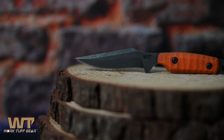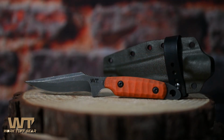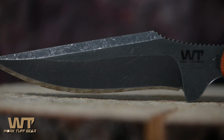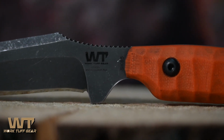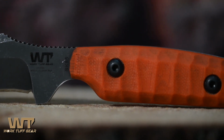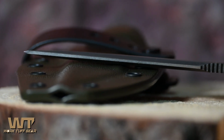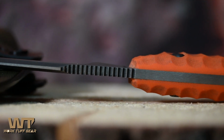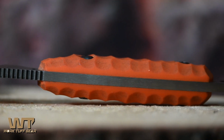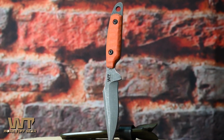The overall size of this knife is 7.85 inches. The blade length is 4.2. The actual cutting edge is 3.5. You have that ricasso area that could also act as a finger choil. Blade thickness is a healthy, good enough for this size knife, 0.15 inches. And the type of grind, which is my favorite, as you know, the saber grind with the convex cutting edge is fantastic. It's a drop point blade, excellent blade steel, SK85, like nobody does it better than Work Tough Gear.